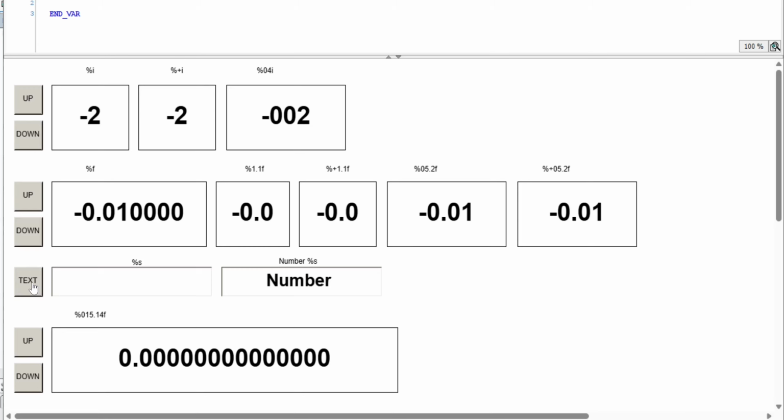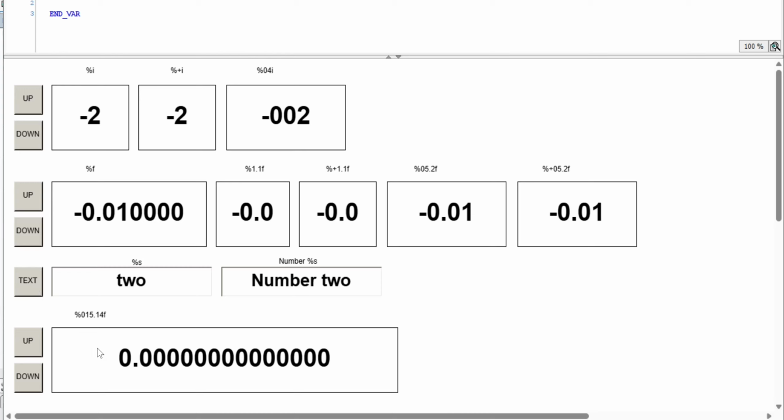Then just to show that you can do other things, these boxes have a string variable, and this is just the raw string variable. This one I have the word number appearing before the string. So when I press the text button, it's going to cycle 1, 2, 3, 1, 2, 3, and the raw string variable is just showing the string value. But here where I have the word number preceding the string variable, it's actually showing number 3, number 1, number 2.